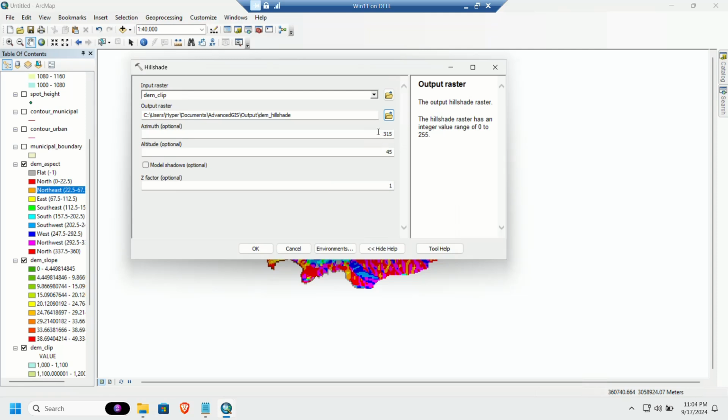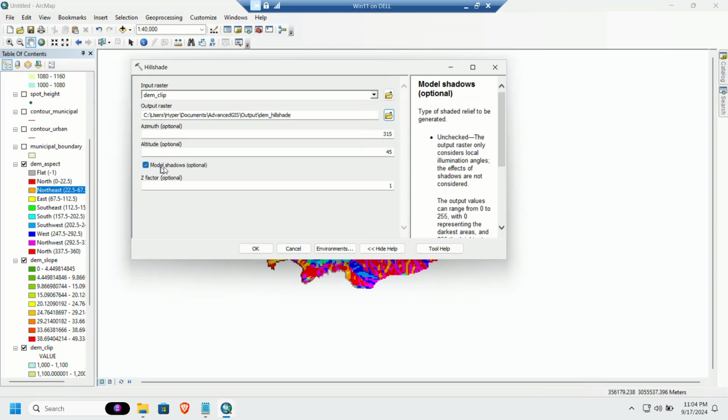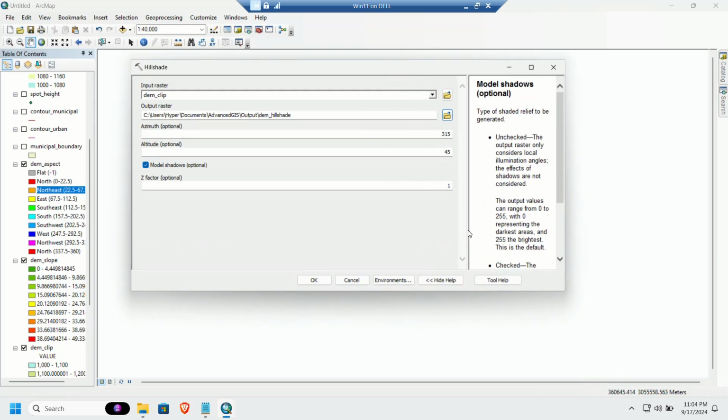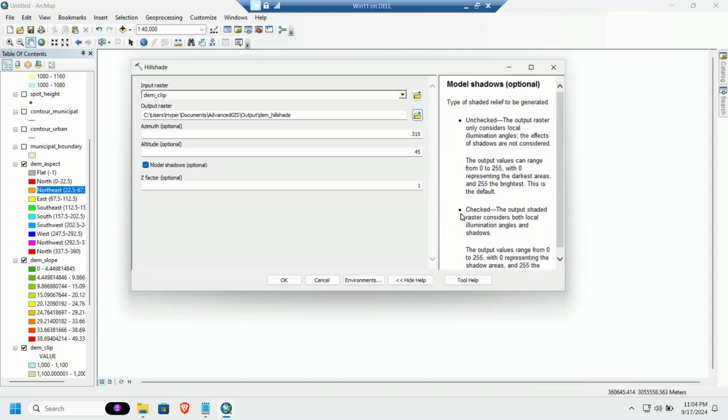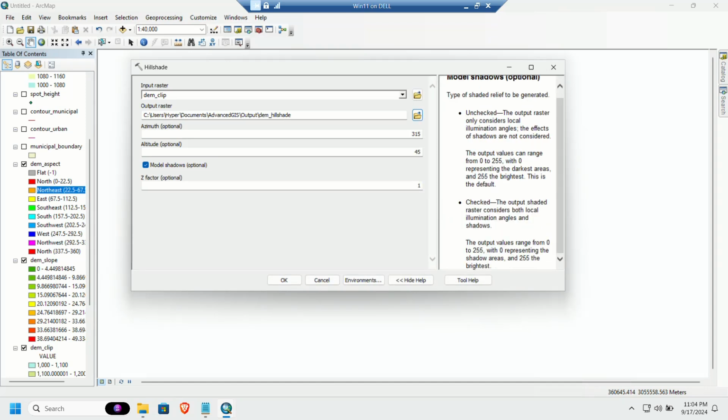Azimuth 315 is okay, and altitude we will have 45. It's all okay. And next we will check the model shadows. You can see the meaning of that as well here in the help menu. The output shaded raster considers both local illumination angles and shadows. So that's it, and then let's press OK.